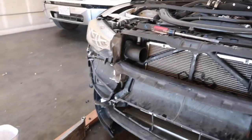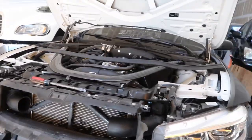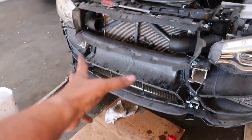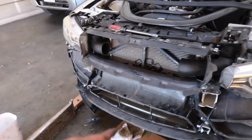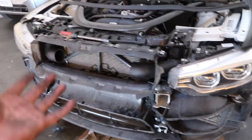So as you can see, everything is coming along nicely. We have the shrouding back on. I have part of the intakes back on. I just gotta put the filters back on. So everything is in now. All we have to do is just retrace our steps in regards to when we uninstalled. Now we gotta install it back on.